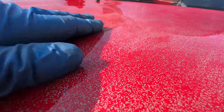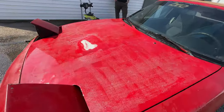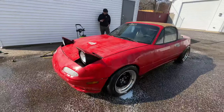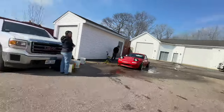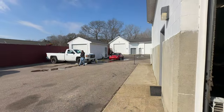Oh, it looks kind of funky when you're this close. When you back up, you can see every streak I did with the power washer on the medium setting. Doesn't look good. Maybe it looked good from back here. Ready? Dude, he looks perfect!